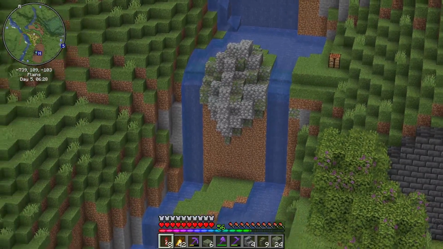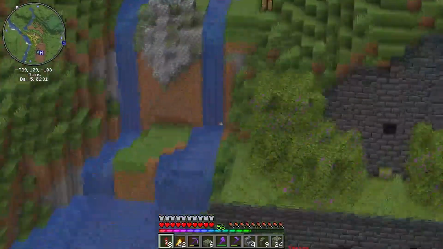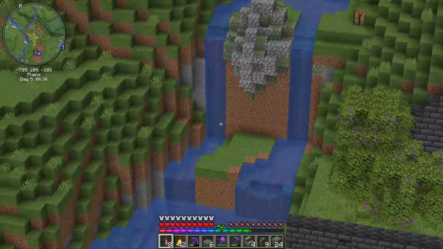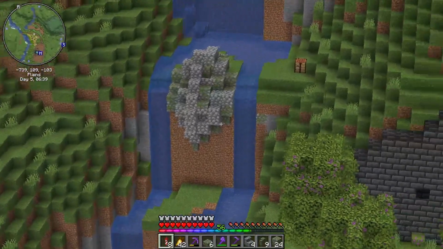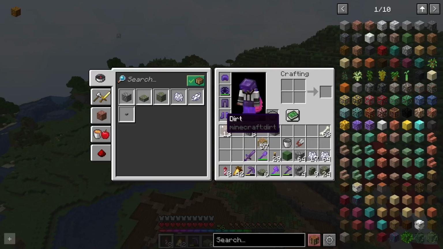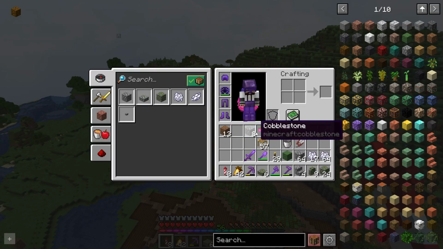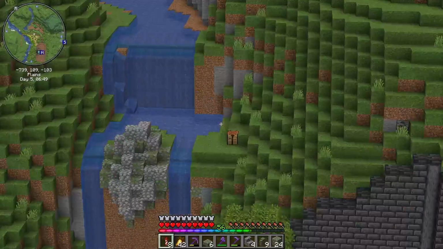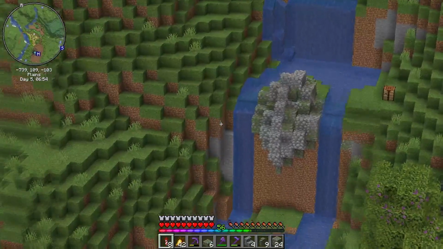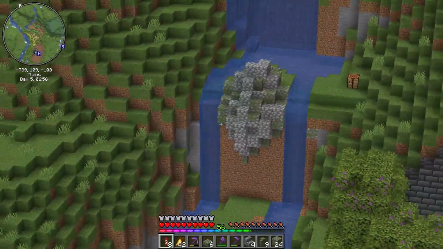So the next thing I want to do is I want to kind of take care of this area right here. And what we're going to do is we're going to replace the grass and we're going to put in stone. But we're going to put in a lot of green. I don't have any there. It's all in the shulker box. It is out of render distance. But we're going to put a lot of green in it surrounding this area.